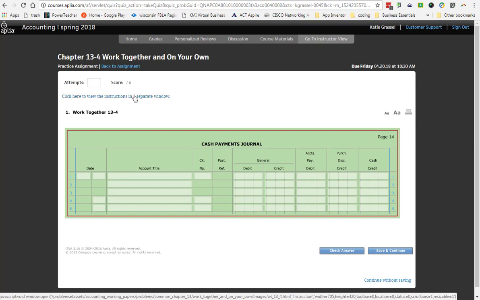So, when we look at 13.4, it's Cash Payments Journal. Unlike yesterday when we did our Form 941, where you open it up and get that cold, sweaty feeling that it's a federal form and you don't really know what to do. I will tell you, you will have to fill out some of that information on our test for the chapter, and you really had just that one assignment on that 941. So please make sure before the test that you review how to do that.